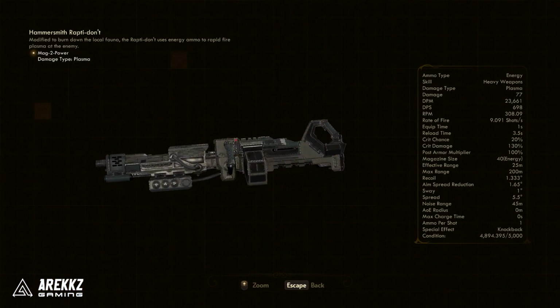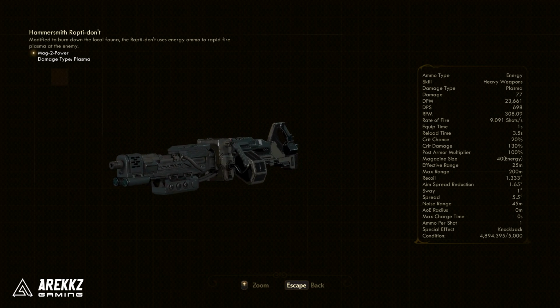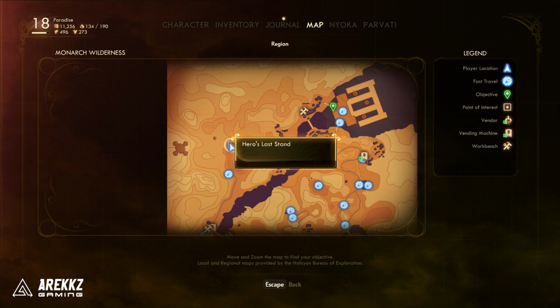The next one on the list is a heavy machine gun. This is called the Raptor Don. While you're in the Montague Wilderness, you might as well do 2 birds, 1 stone.